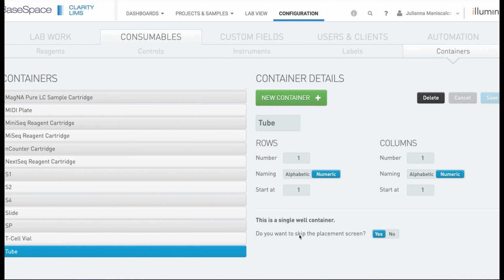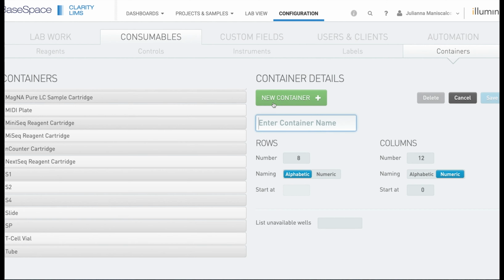If there is a container that you use that is not on this list, you can click the green New Container button. Each container needs a name. And then you will identify how many rows and how many columns.